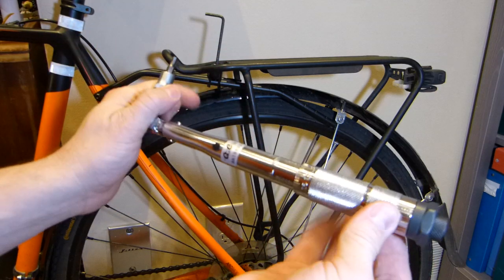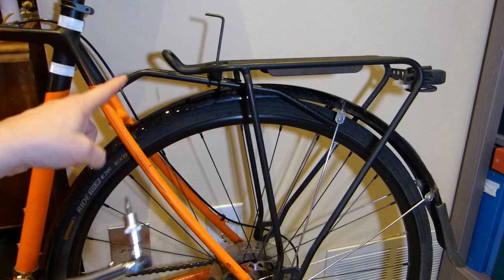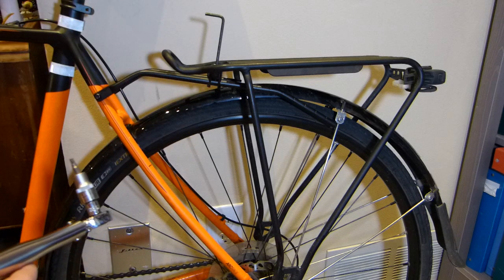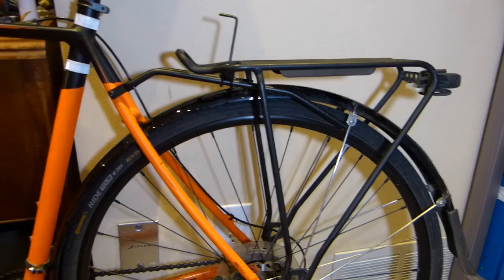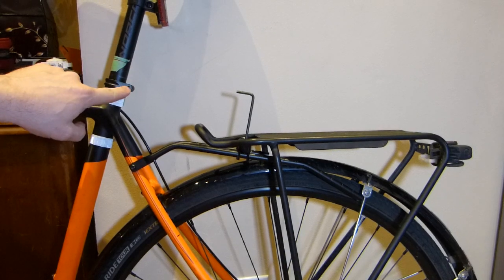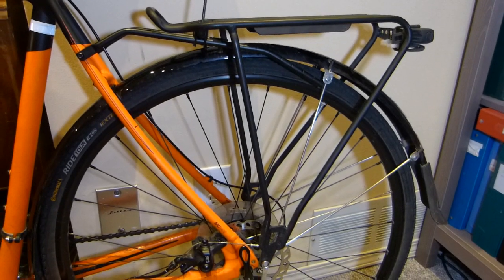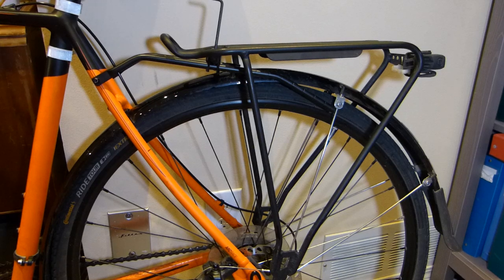That's calibrated in inch-pounds. The tightening specifications for especially the bolt in the frame here and here are not specified by Bontrager, but I'm going with 5 Newton meters of torque because several, like the seat clamp fastener as well as the handlebar fasteners, are specified at 5 Newton meters of torque, so I'm just going with that. Those are structural items. This is somewhat structural.